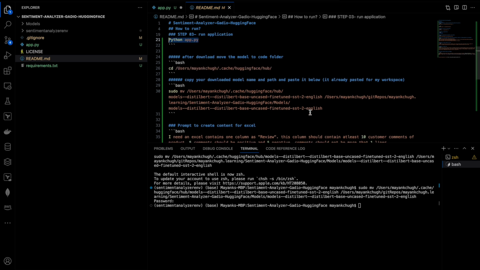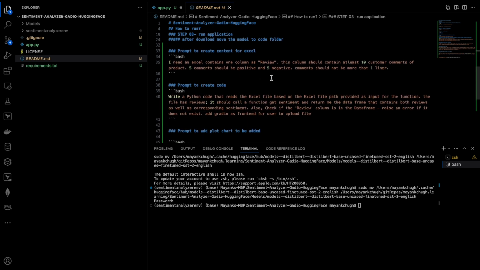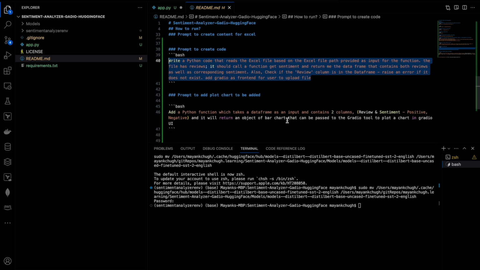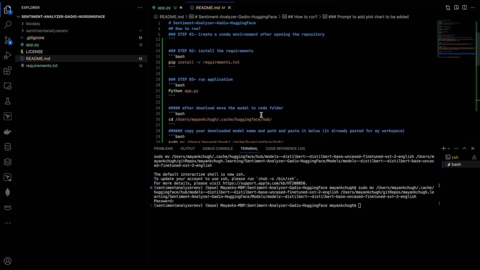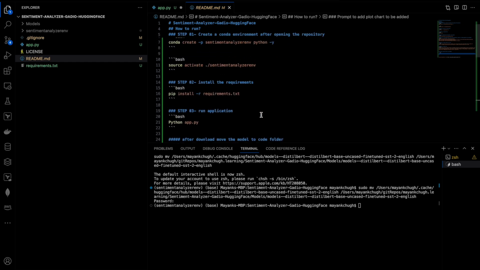I have also explained how I got these files, meaning how I created my code for the project. So these are basically one where I need an Excel file, one where it will take a review file and give me the sentiment for each line, and this one is for the bar chart or pie chart. So basically I needed three prompts.